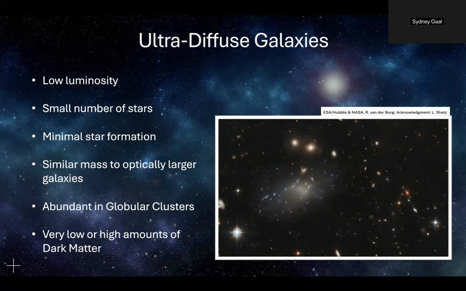Ultra diffuse galaxies also have a mass that indicates they are much larger than they optically appear. And the reason behind their unobservable mass is dark matter. That dark matter makes up approximately 95% of the galaxy. Comparing this to the approximately 90% dark matter found in the average galaxy, we can see that diffuse galaxies have a higher percentage of dark matter and significantly smaller numbers of stars. We'll see soon though that there have been ultra diffuse galaxies found that have low amounts of dark matter, but they're not very common.